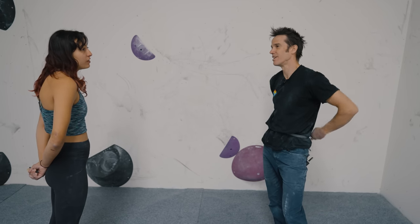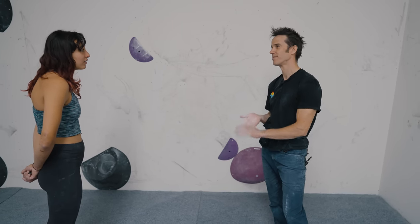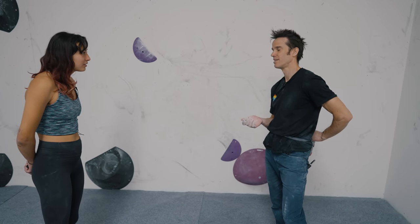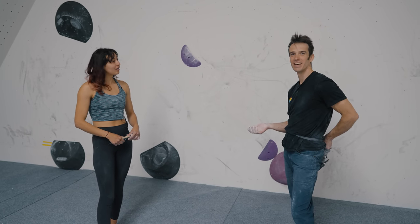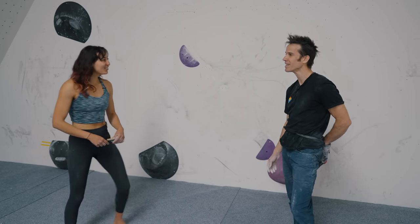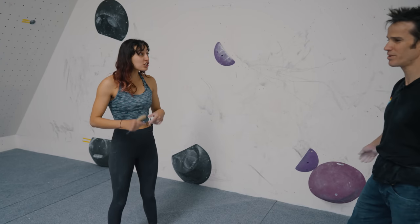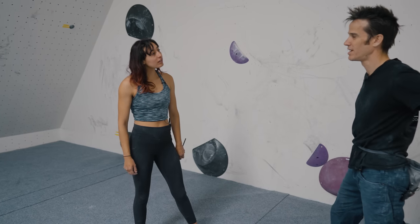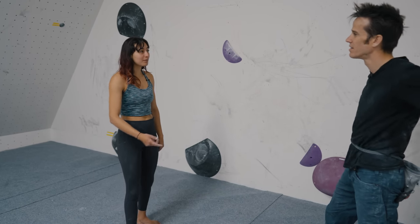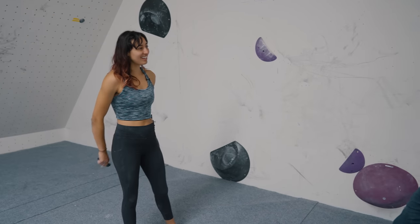Okay. I would like to note that I would never, ever normally do any kind of fist bump if it wasn't for an American accent in the room. Wait, y'all don't do fist bumps? No. I would never do a fist bump with a British climber or person. But suddenly an American accent gets in the room, and this kind of becomes okay. So, has everyone just been fist bumping me because I'm American? You're American, yeah. You don't fist... It's not like, oh, nice, let's go. No, I would not fist bump Pete. Anyone. But I fist bumped Pete because I'm American. Yeah. Why did I not know that? We just don't do that.